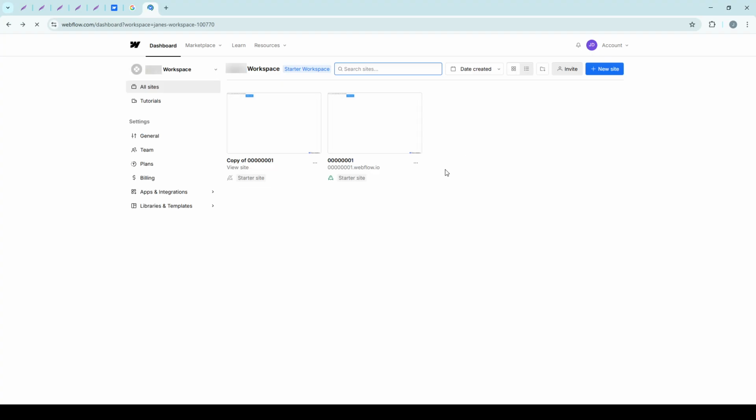By following these steps, you can effectively clone any of your Webflow sites within minutes. This method is a huge time saver and great for maintaining uniformity across different projects. Remember, whether it's for testing, building upon a great framework, or simply archiving a project, knowing how to clone a site efficiently is a valuable skill in the Webflow universe. Give it a try and see just how seamless the process is.